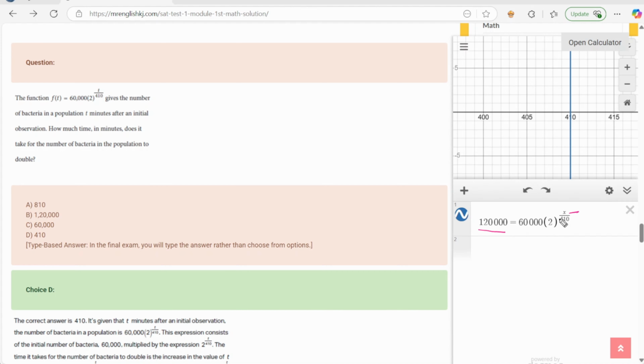This is the way to know how to use the DESMOS calculator, because DESMOS doesn't understand this. You need a value that is input there. So it understands x only, x and y, because in the graph you can see we have y and x, right? Remember that. And you must know the basic values. If you don't know this, obviously it will become difficult for you.